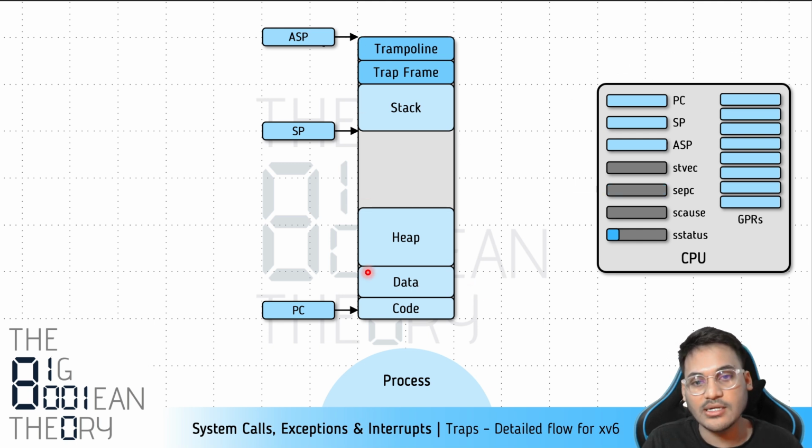So this completes the return, and we are back to executing the user process as if nothing has happened. Basically, we have resumed the execution exactly from the same point, with the same program counter, stack pointer, and GPRs, and the execution can proceed. The idea is that the processes are not aware of the traps. The trap happens, and the trap is dealt with. In between, what happens is not the concern of the user process. If the user process had stopped at point X, then it has to resume from point X. So this is how we return from the trap.